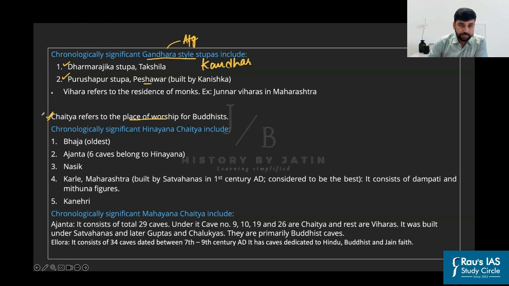Chaityas are divided into two: Hinayana, the lesser vehicle or the older vehicle, and Mahayana. I'm not going to differentiate between these two. For all those students who find that some of the information is not there, please understand that we have already conducted prelims QIP. What is Hinayana, what is Mahayana, the difference between the two, everything was discussed in the prelims QIP classes. Here I am only focusing on three things: art, architecture, and literature from different periods, because that is what the syllabus is.